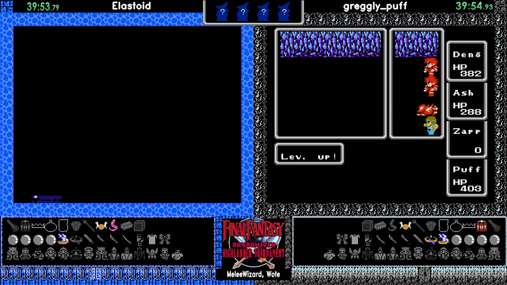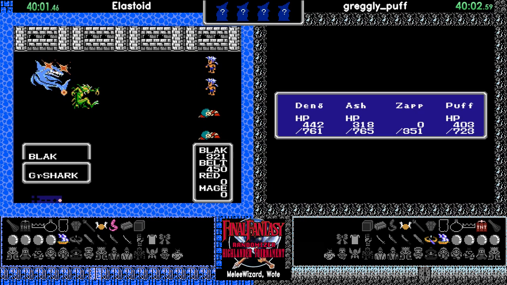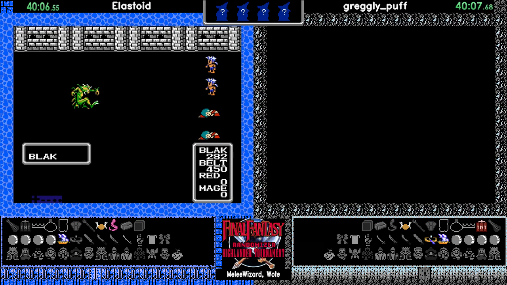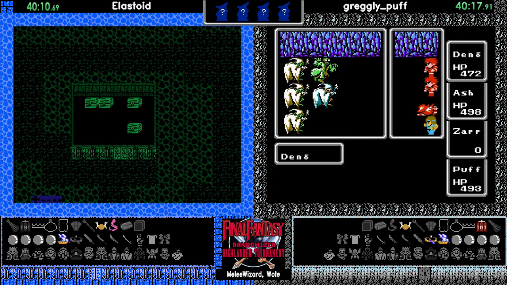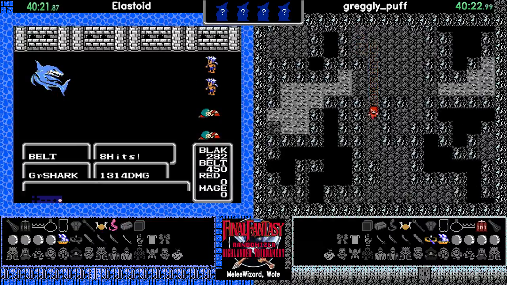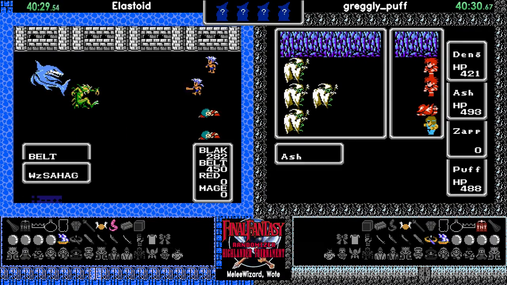So we'll see what happens once Elastoid hits. Well, okay, he is already at 33 and is still going, so it's probably going to take his pair of black belts up to 42 as well. Looks like Greggly Puff decided 37 was good enough. Not sure what about that made him make that choice, but he is now going to extract himself from Ice Cave. First things first, getting out of Ice Cave. We'll deal with what comes after once he actually takes these levels out.